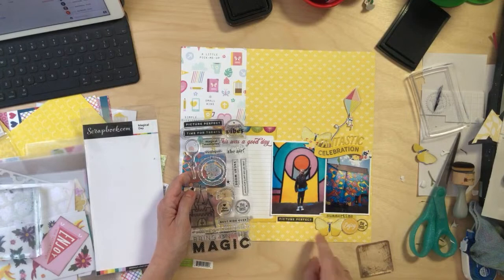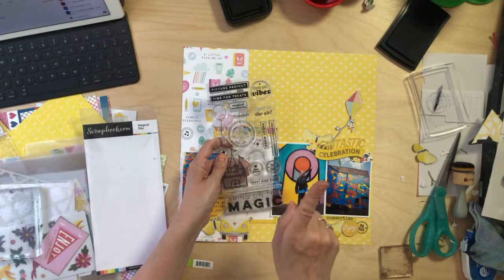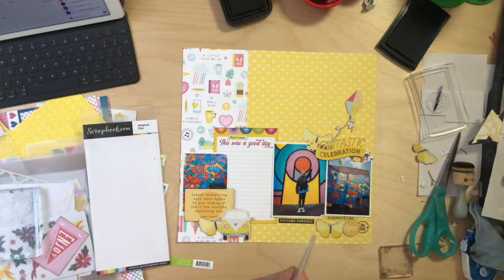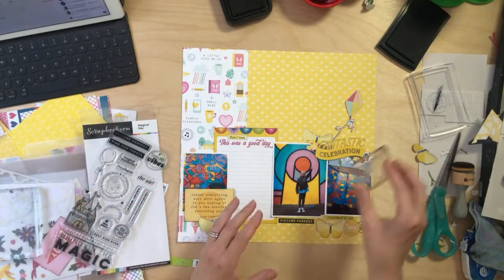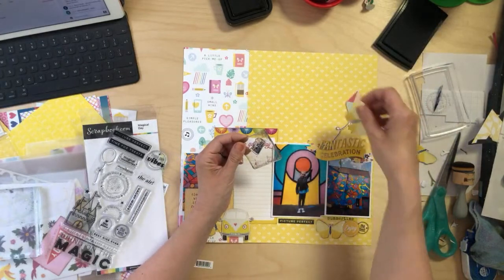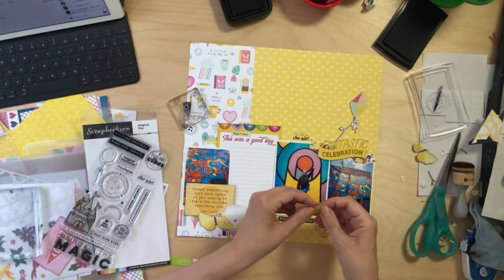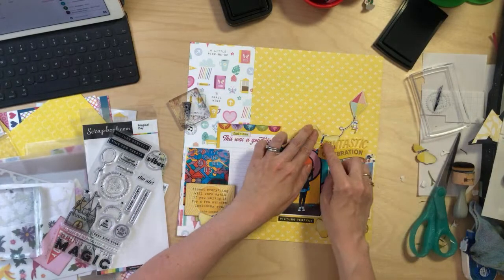So I've got a rectangle here that says picture perfect. I've got a circle piece down here that says the best. I want to come up here, and I could add a circle that says love this place, or I could add this one that's text that says hands in the air because he's got his hand in the air. Hands in the air, like you just don't care, seems to have it. So I'm going to do hands. Amy's going to do rounds. Butterfly, you're gonna come out for a second. Okay. Just like that.